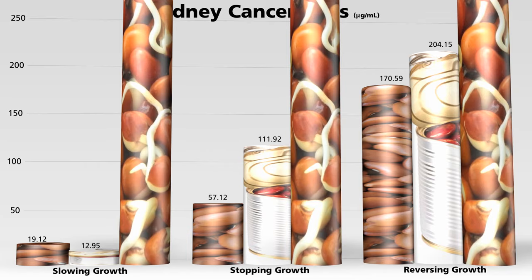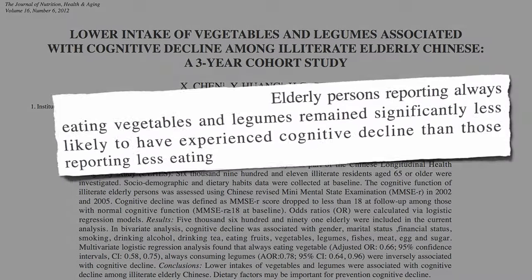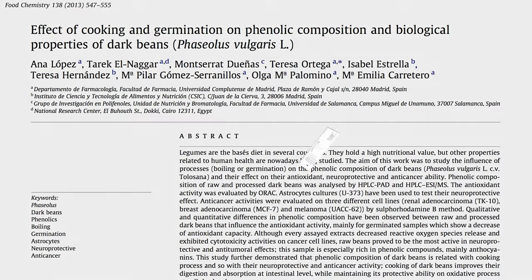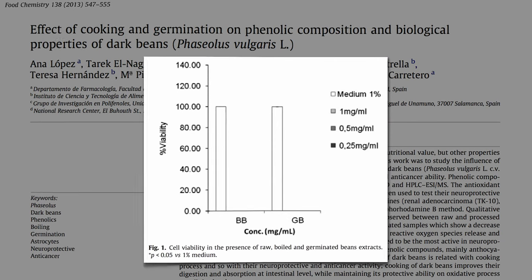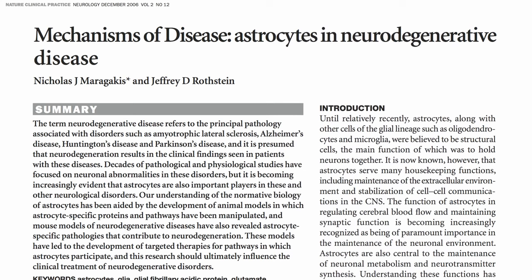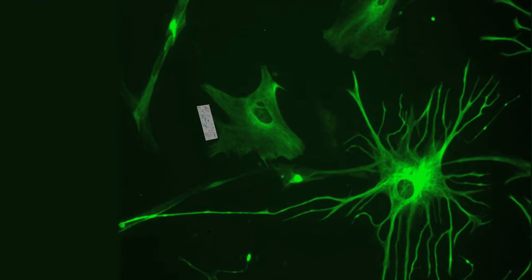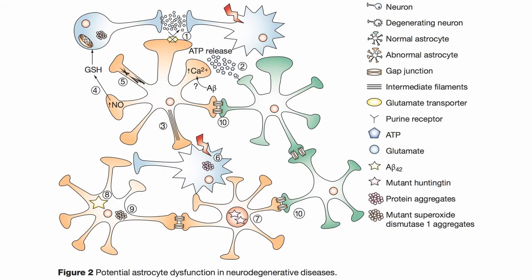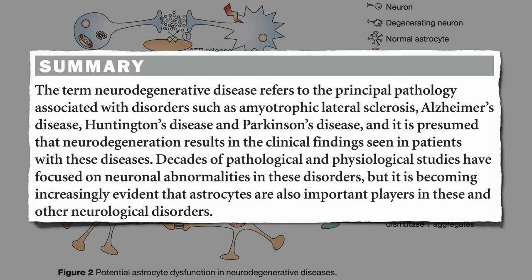The researchers were also interested in brain protection. Given that elderly persons reporting always eating legumes may be significantly less likely to experience cognitive decline, the researchers decided to compare the protective effects of boiled versus sprouted beans on astrocytes. Astrocytes are the most abundant type of cell in our brain — star-shaped cells that keep our brain running smoothly. Should they become damaged, they may play an important role in the development of neurodegenerative disorders like Lou Gehrig's disease, Alzheimer's, or Parkinson's.